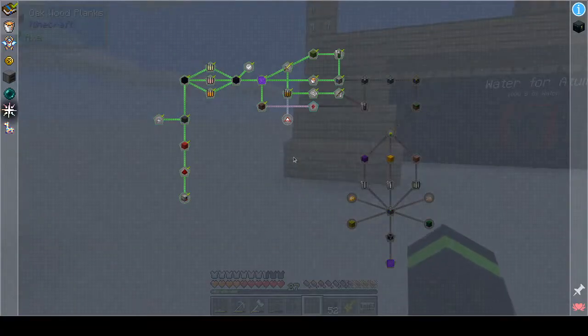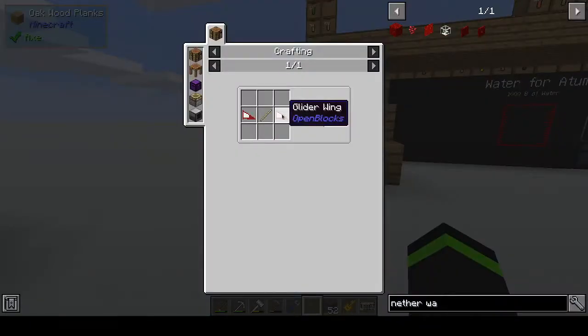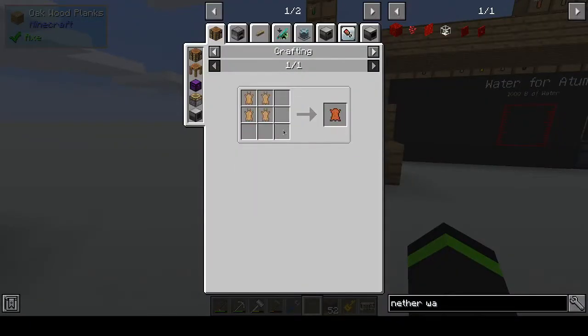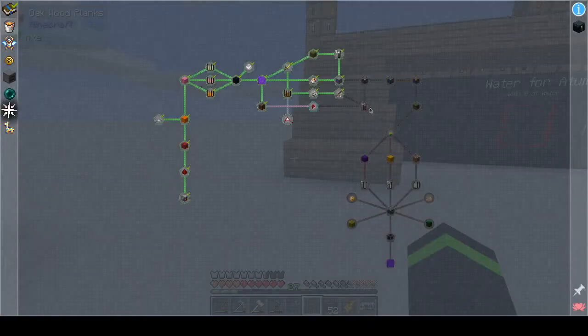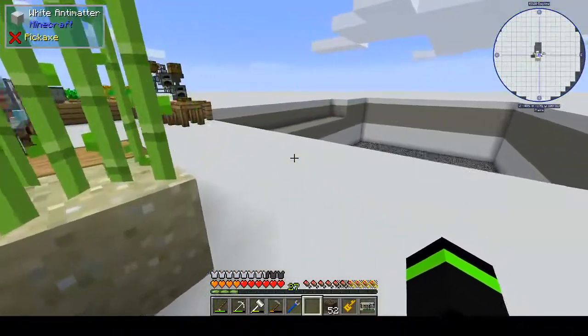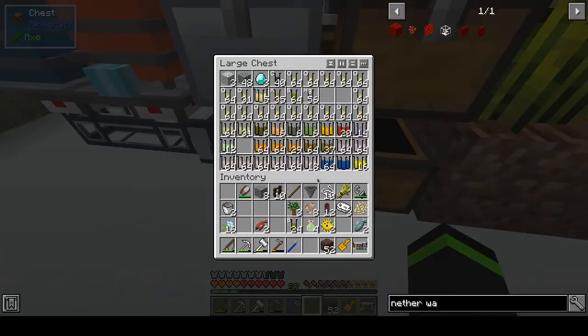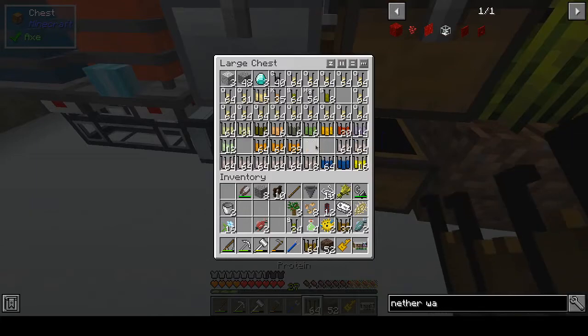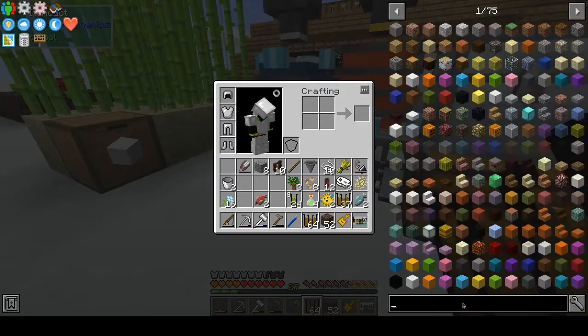So, assuming we are looking at other things in our quest, what do we need for the hang glider? The hang glider is going to require sticks, which we can make, and leather, which we're going to need to make with the protein. So we can just make leather from protein. We're getting that from rotten flesh. So, leather.